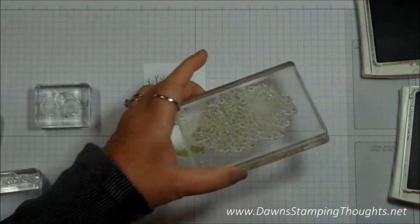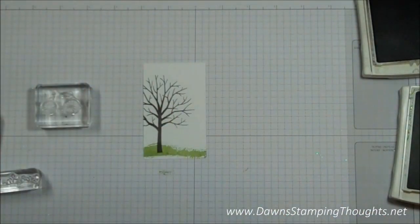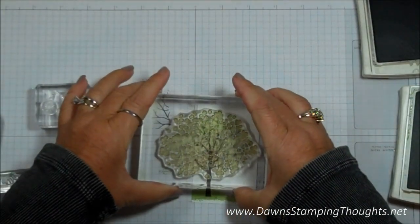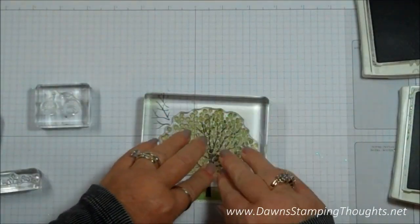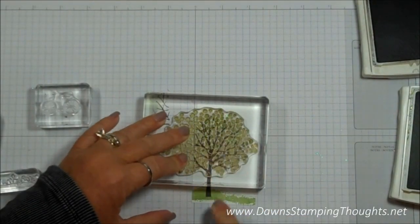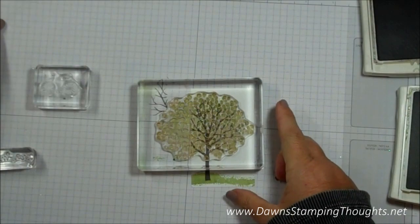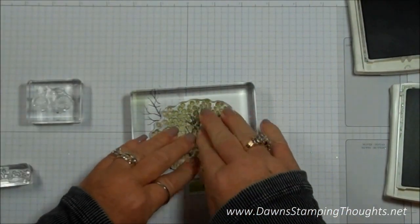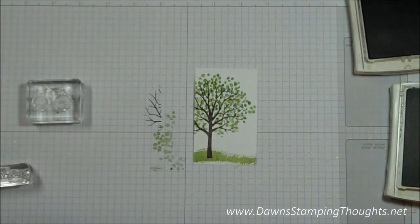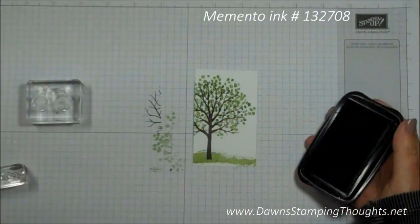Okay, so then you can moisten it by breathing on it. And then you're just going to line this up and stamp. In the photopolymer, you can see right where you're stamping. I hope that shows up in the video. Okay, so it looks like that. Isn't that beautiful?